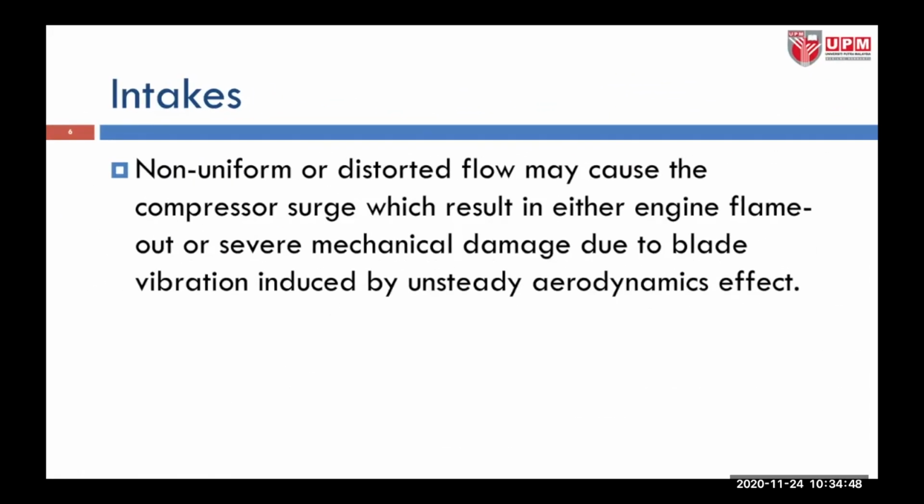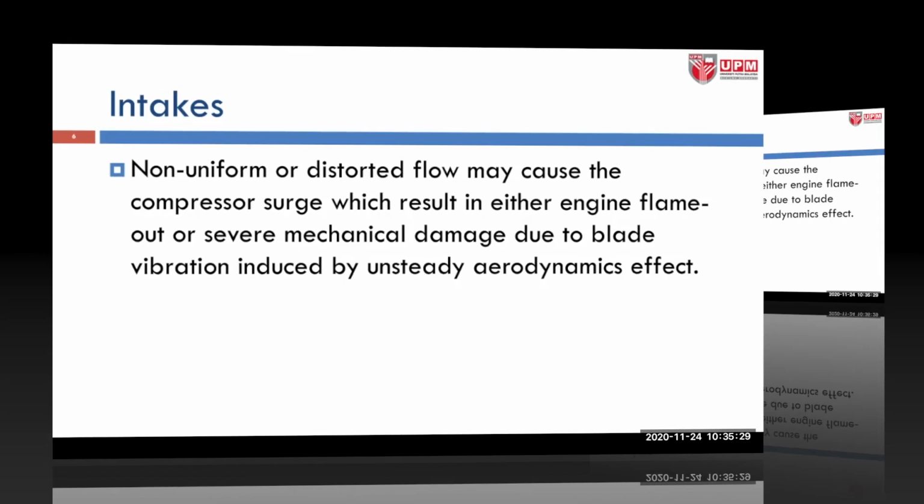What will happen with non-uniform or distorted flow? If you don't design it properly, or you use the wrong design for a particular type of engine, it may cause compressor surge, which results in either engine flame out in the combustor or severe mechanical damage due to the blade vibration induced by unsteady aerodynamic effects. So this is the damage that is going to happen if you do not have a uniform flow, or you have a distorted flow.